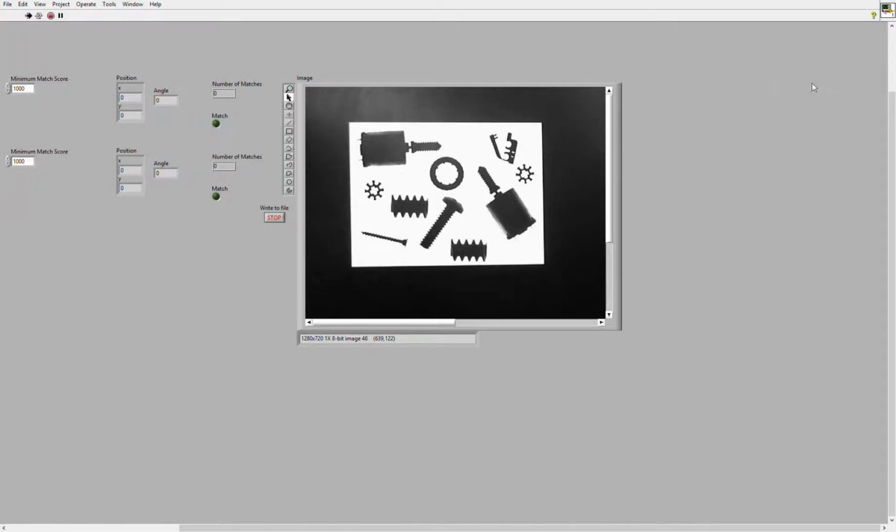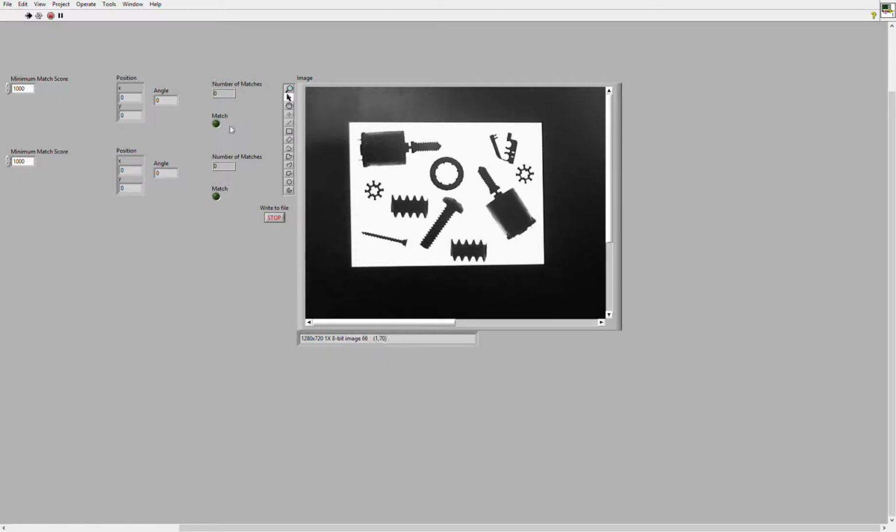Okay, welcome back. As you can see on the screen, we have the parts that we'll be using as a basis for the machine vision to recognize specific parts that we've already inputted into the program as templates, image templates. The image templates being the worm gear, as I'm indicating using the cursor right now, and the collar. So we're going to attempt to track both of these parts simultaneously while this program is running.